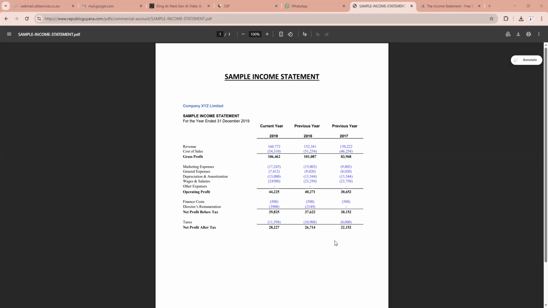This income tax is mostly based on the financial reports, especially the income statement that you present to ZIMRA. You do your accounting from January to December, then after that you have to present a return to ZIMRA. But in between, you also have to present quarterly payment days. Instead of making one large payment at the end of the year, quarterly you have to be paying a portion of that tax.